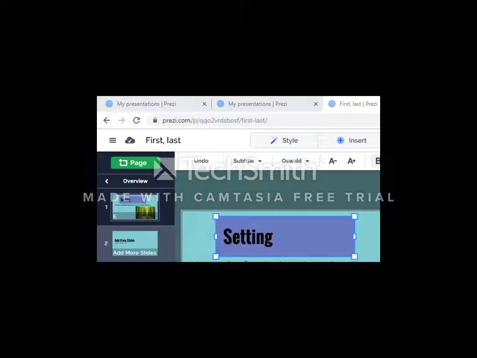And the last thing I want to show you is right up here. It's really fun because all of your changes are synced and saved. You don't have to hit any saves. And so if something happens and the computer freezes, you don't have to worry because everything you did is saved in there. And you'll be able to pull it up next time you get to work on your presentation.